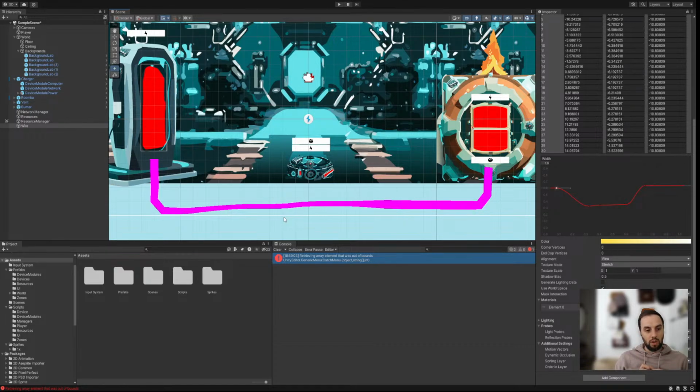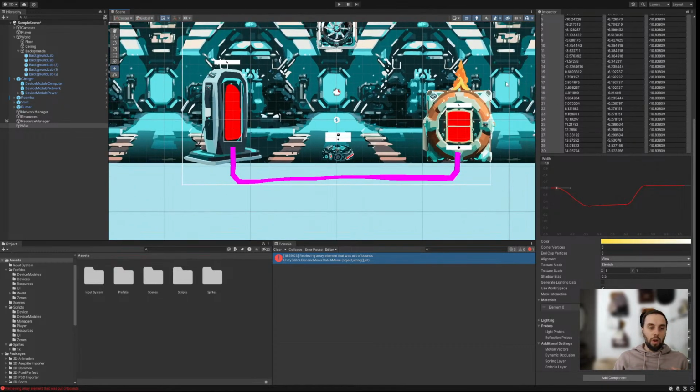Especially if you're gonna start adding more than one power generator to the same cable, it will be a mess for this thing to figure out all of these things that it is connected to. While it's much easier for this thing to just look at the cable and say, oh look, there's power coming out of it, I need this much, there is that much, and I'll just take it.